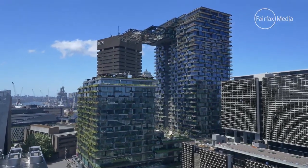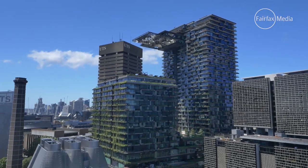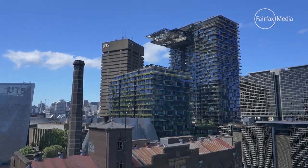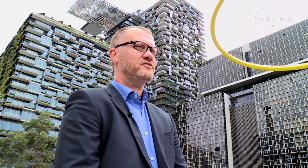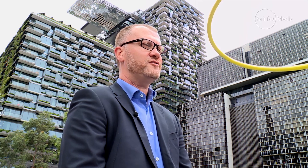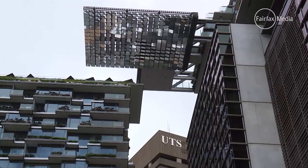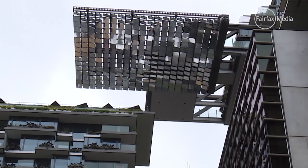This is the old Carlton United Brewery site, which now incorporates some of the most innovative, environmentally sensitive design ideas you're likely to see anywhere in Australia. The heliostat is unique to a residential structure — it is probably the only one that we know of in existence here and around the world. Essentially the heliostat forms two aspects. The first is that it is used as a monumental architectural design element of One Central Park, and is very noticeable from a distance and when you're here at the site.